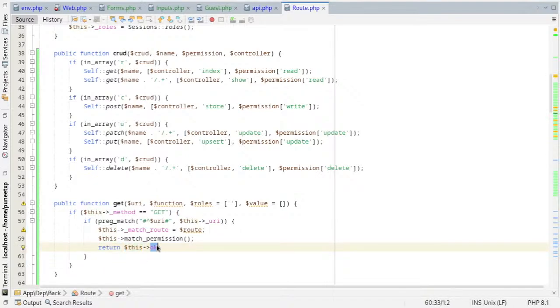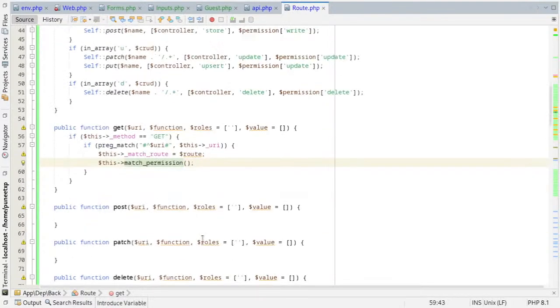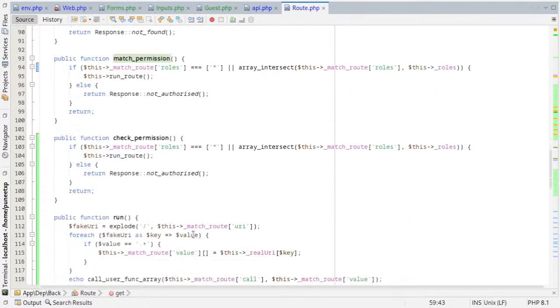If it's false, then no, it's not like. Let's see. I think I'm doing something bad, really bad here.